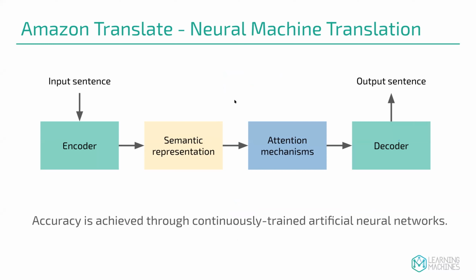So let's first talk a little bit about accuracy. Now, the state of the art at the moment in machine translation is what is called neural machine translation. So in the olden days, people used to do something called statistical machine translation. And statistical machine translation relied on translating short phrases of text based on statistical methods. And these short phrases would usually look at only a few words, and based on those few words, would then determine what would be sort of the correct translation for the next word in the sequence.